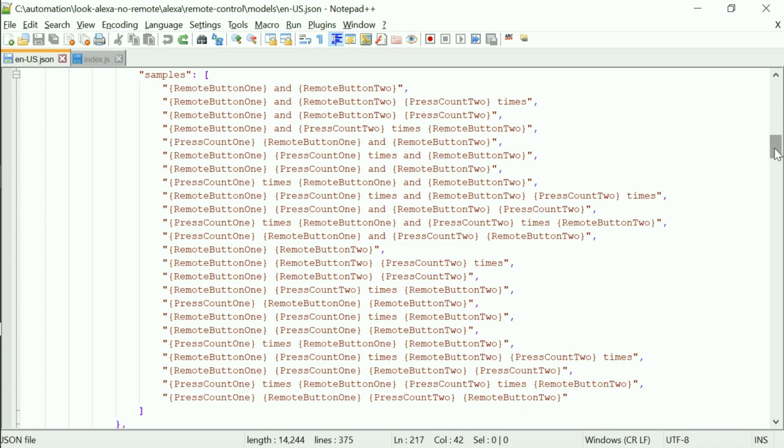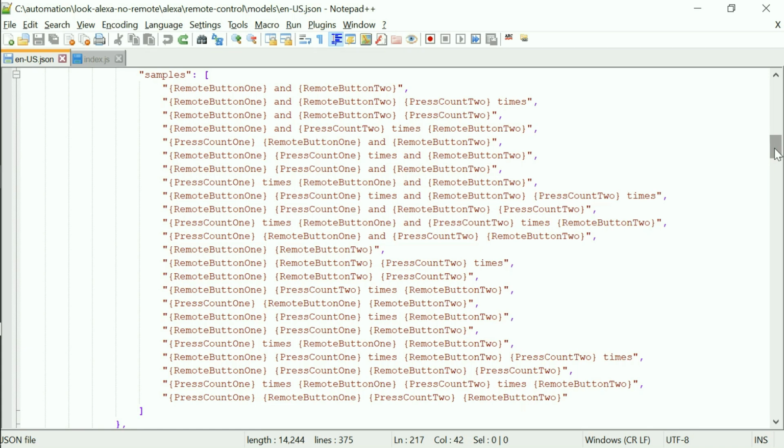And if you want to add support for more commands within one invocation, such as guide and right and down, this problem will only become more pronounced. What would be really neat is if we could express our voice model in terms of blocks of previous models. And as before, I'm sure that's already on Amazon's roadmap for Alexa.